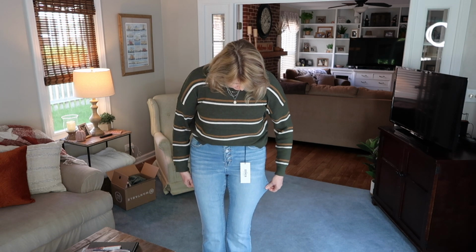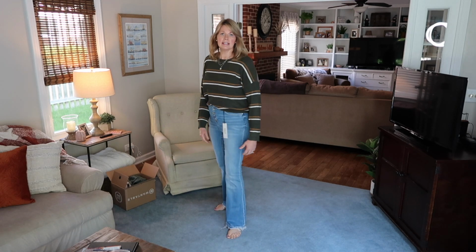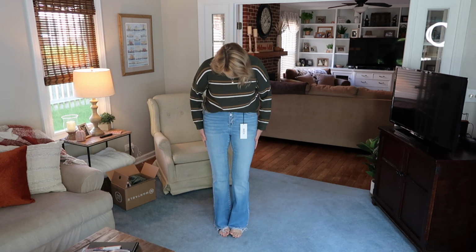So I do think they fit nice up at the top. They've got a little bit of stretch. I like the lighter wash. So what do you think? Is it fun to have a pair of flare jeans?